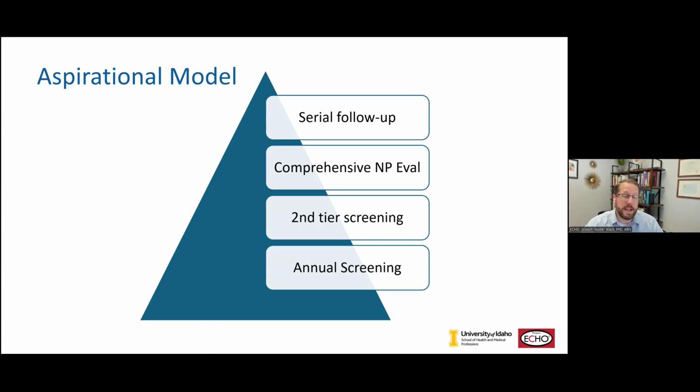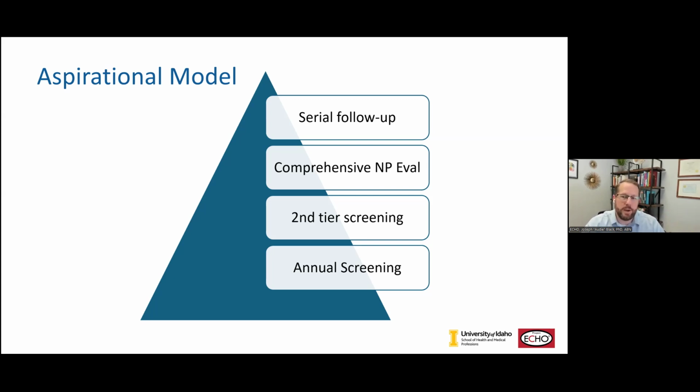although I will tell you the Specialty Task Force does not recommend that, but the American Academy of Neurology does, as do other organizations, generally recommend doing some type of standardized screening. I would argue that we should do a second tier screening if the first one's positive, and this would be more with computerized testing, things like CRAOS, CANTAB Mobile, CNS Vital Signs. We can talk about some of those, but we have to realize they are still screening tests. They are not diagnostic tests. And so it makes me nervous when clinics are using them as if they are a gold standard diagnostic test. They're not. And the data and the own test publishers support that.